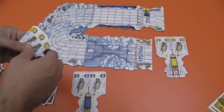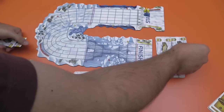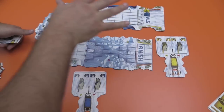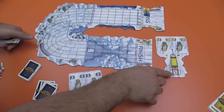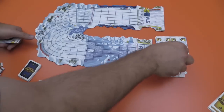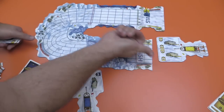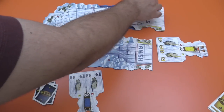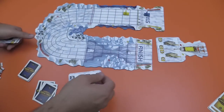Right now, this is pre-printed on here, but it would move three, because it's six minus three. You also check to see if one side is pulling more than the other, and then the sled sort of drifts that way. So in this case, if this is what I did with my first turn, then the sled is going to move a total of two, because it's five minus three is two, and it'll drift this way because it's stronger by one. So, one, and then I have to drift two. And that's my turn.